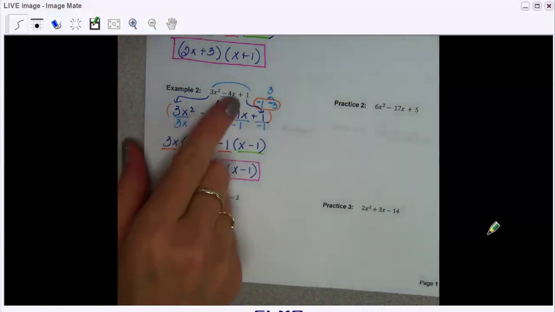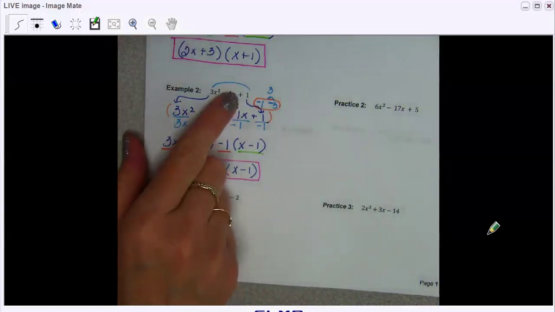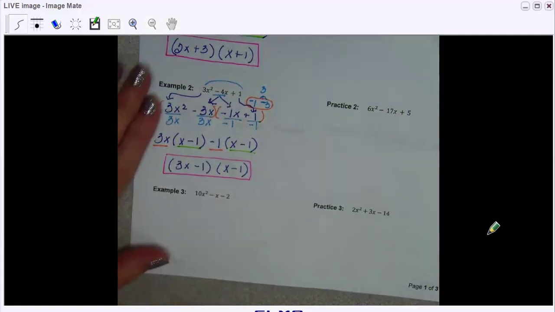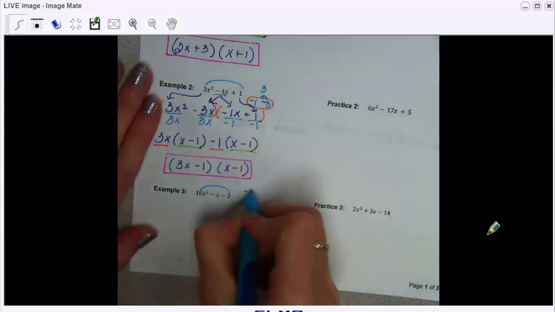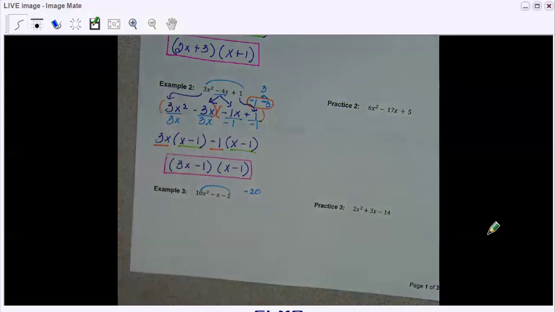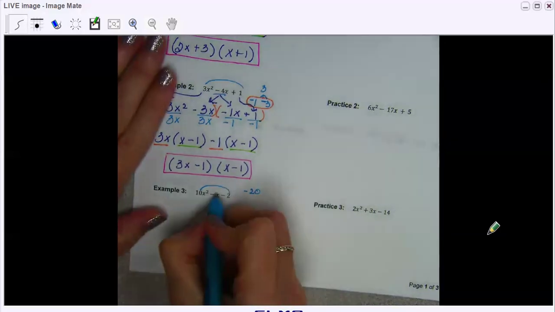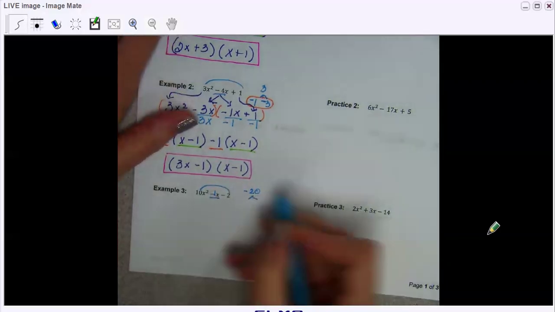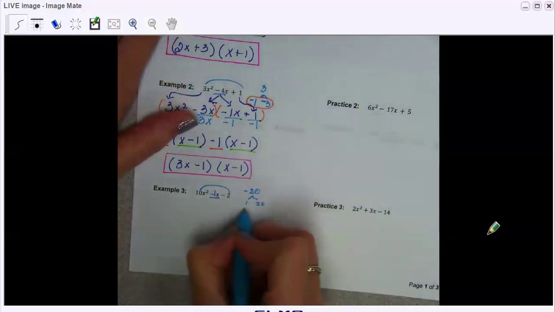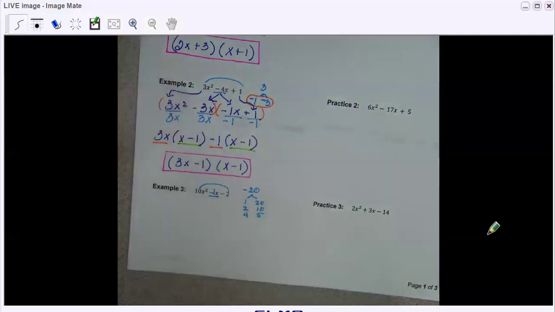If your third term is positive, that means that either your two terms are going to be positive or your two terms will be negative. So in this case, we have to find factors of -20 that give us a -1. Okay, so we could put a -1 right there just to help us with that. So we have 1 and 20, 2 and 10, 4 and 5. And I can already tell that 4 and 5 are going to be our factors, because if we were to subtract that, we get a 1.